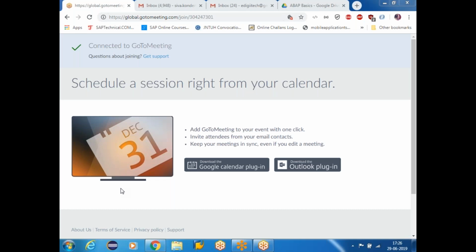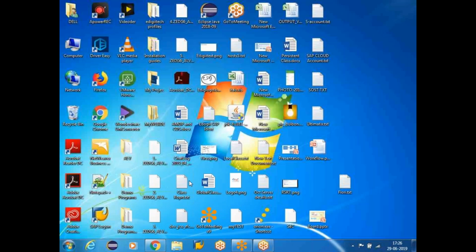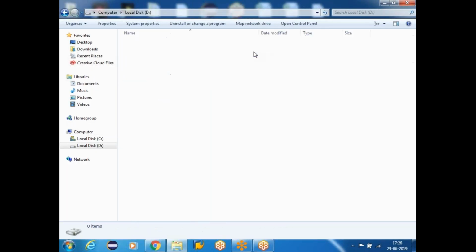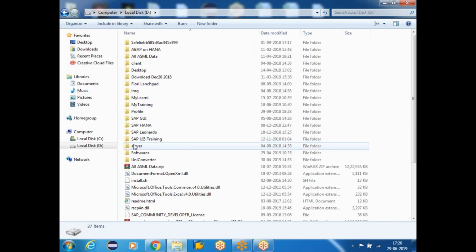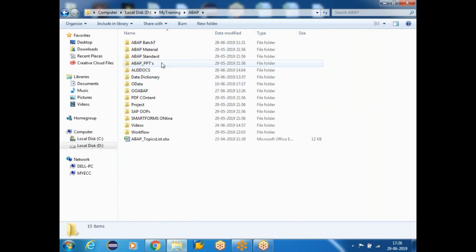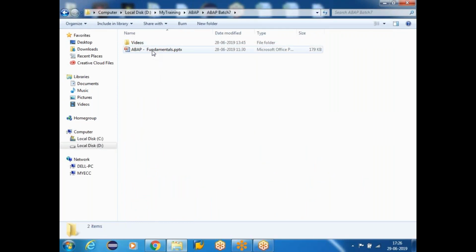Hi, hello all. Welcome to the next session on SAP ABAP fundamentals. In the previous class, we discussed internal table operations. Today we are going to implement some practical work on this, and we are also going to see step-by-step debugging as well, guys. So that also we are going to look at.